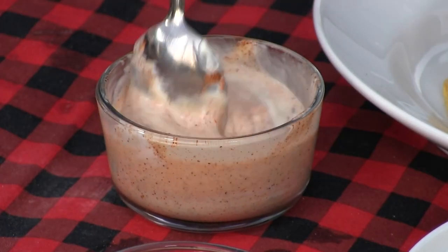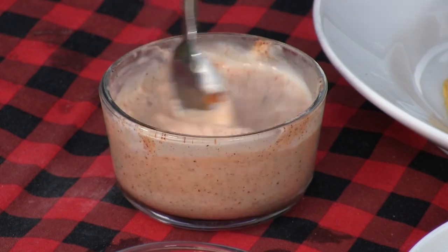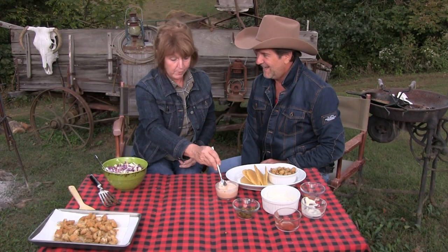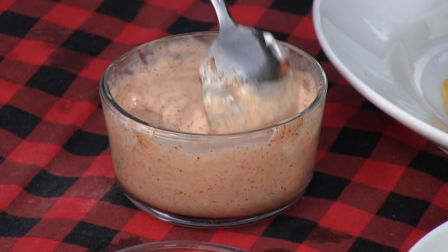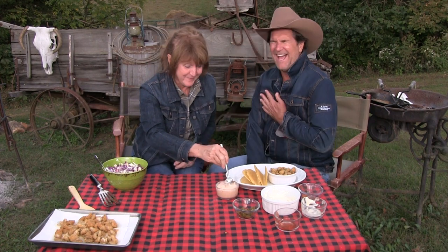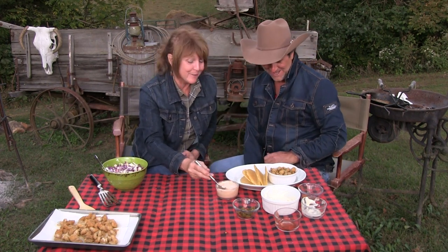Two teaspoons of this is the color that I like it. You got the sweet of the mayonnaise. You've got, woo, what's good is that? That's good. Now that's the horseradish. That's too good though. Isn't that good? Mm-hmm. No more of that. We're good. You're gonna love it.